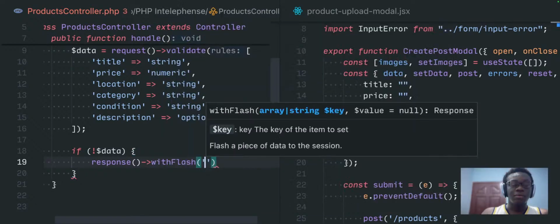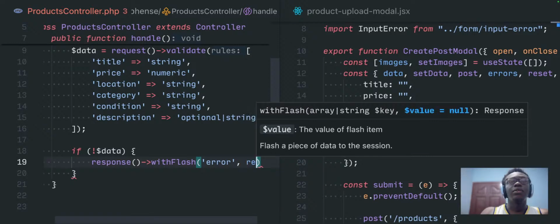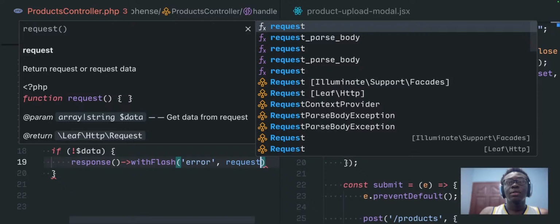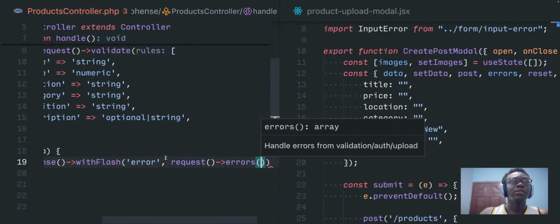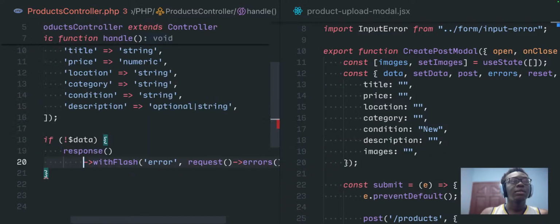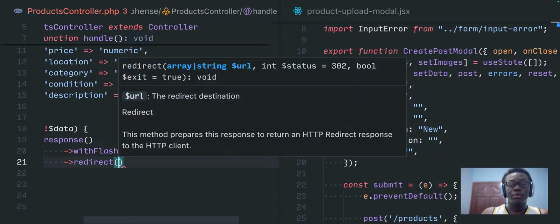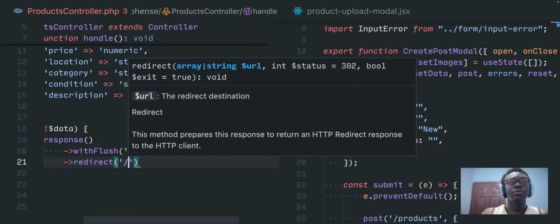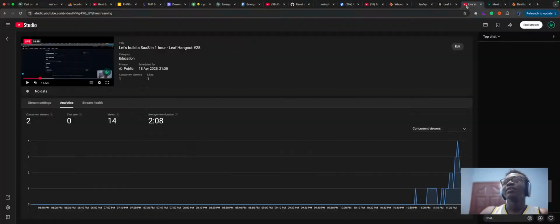So maybe error, and then we can say request errors like that. So that will give us all of the validation failures. And then we can just redirect to, I don't know. Usually we want to redirect to the form, but anyway, this is fine for now.